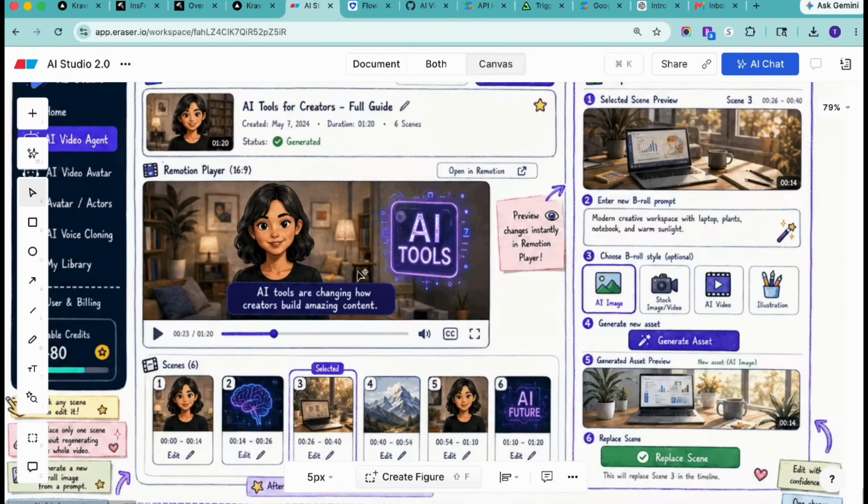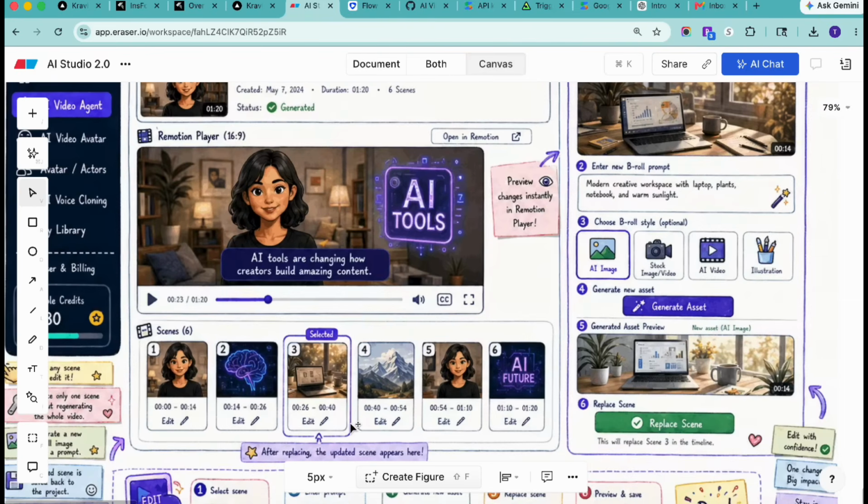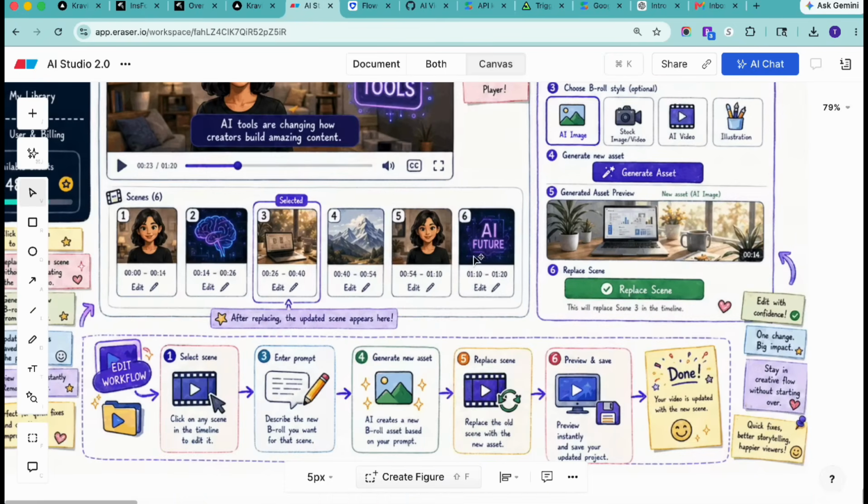Over here in the center of the screen, the user will see his video, and below that we are going to show all the scenes which you use in that particular video, along with the author, the b-roll and everything. Now the user has the option to edit that b-roll. Once the user clicks edit, it will open a prompt, select the b-roll style, and then the user can easily replace that particular scene with a new scene. As simple as that. So here is the complete flow inside this node.